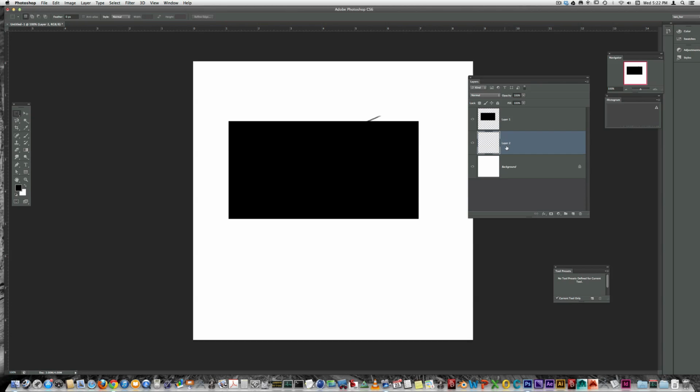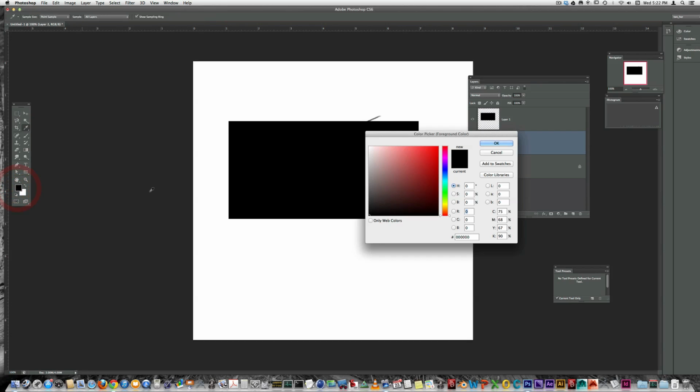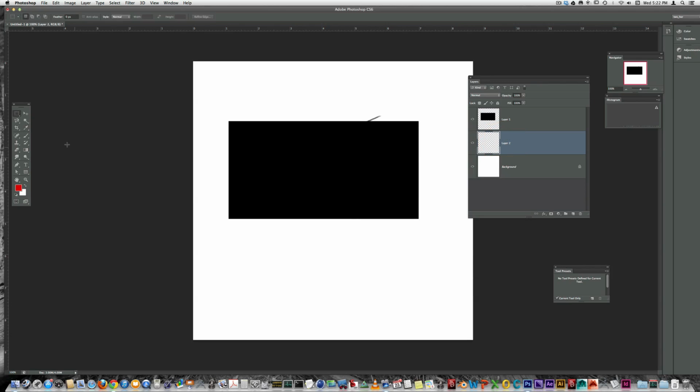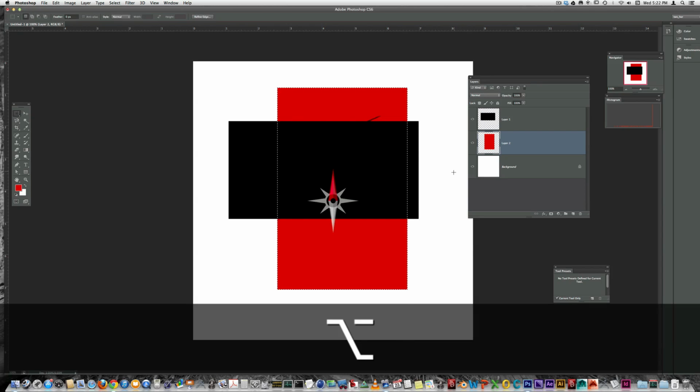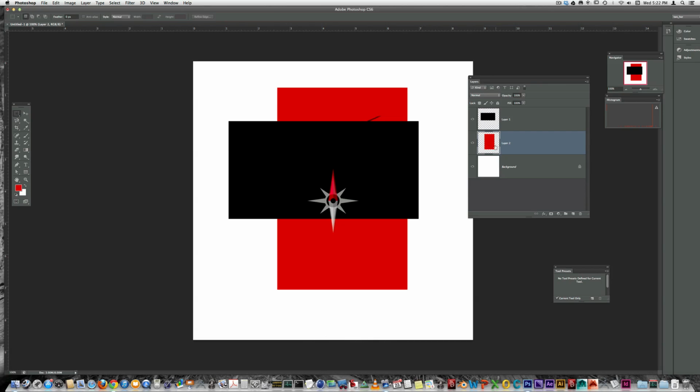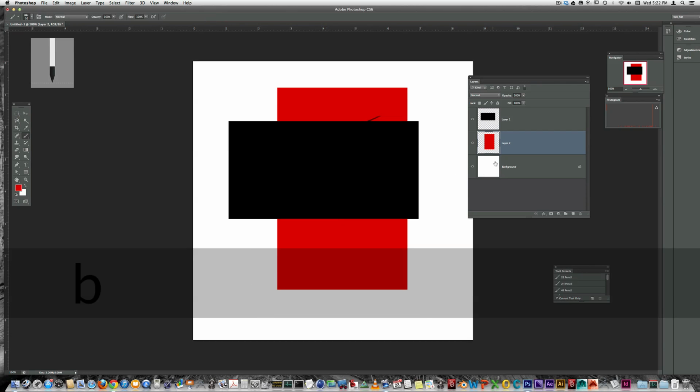So it takes a couple of tries. If in this one, layer 2 now, I want to draw something else, and again I'll just select an area and fill it with red. You can see that on the layer representation we see the whole rectangle of red, but here the layer above it is blocking it. So you can see that these transparent areas will let the images below show through. That's why we can see white and part of the red here, even though the black is blocking part of it.